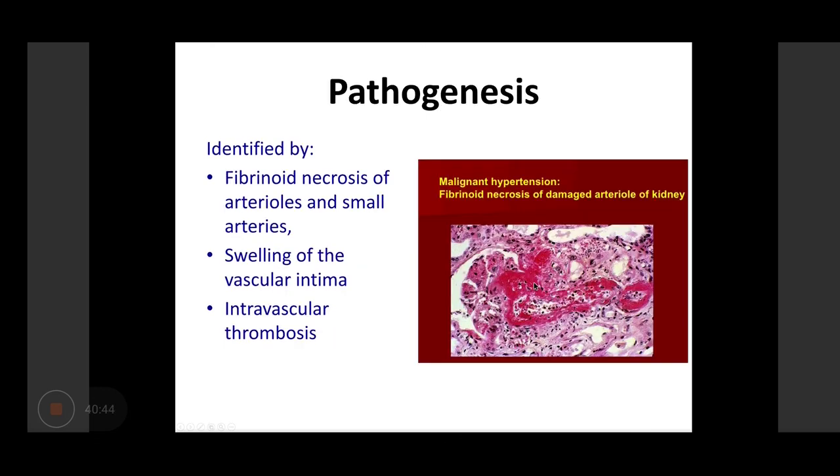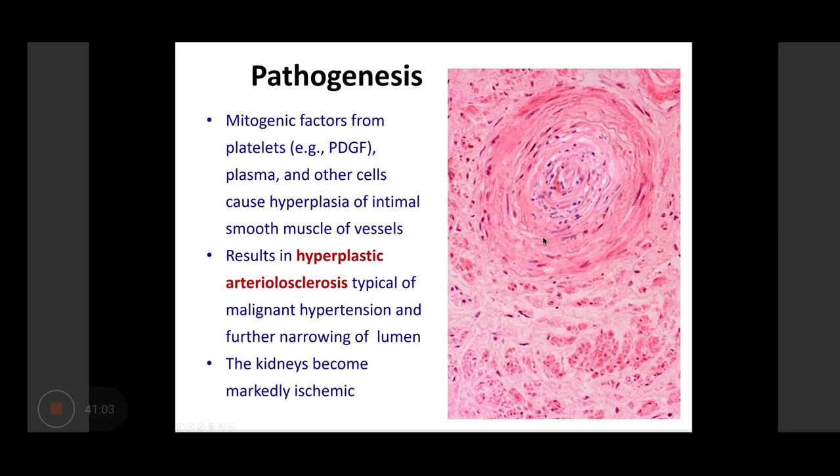This is what it looks like. The blood vessel walls show you marked fibrinoid necrosis, which is bright red in color, surrounded by some polymorphs and inflammatory cells. If you look carefully, this is your glomerulus, this is the Bowman's capsule, and the glomerulus that you are seeing is in the aftermath. And you can see a very prominent concentric hyperplastic arteriosclerosis, which leads to almost complete blockage of the lumina of the kidney.